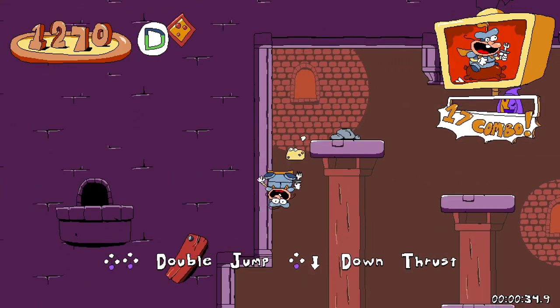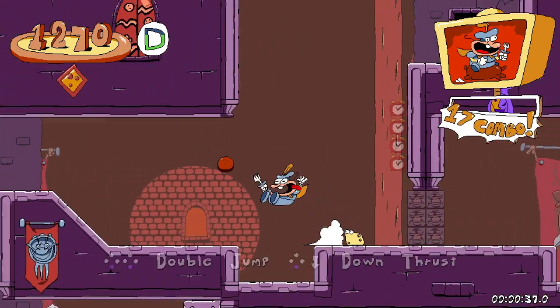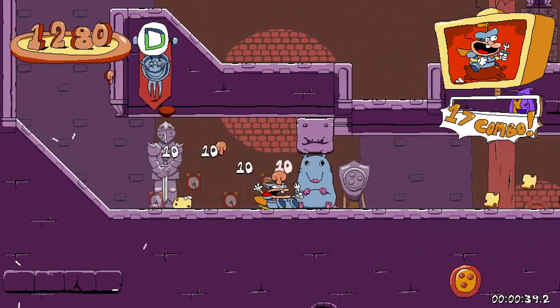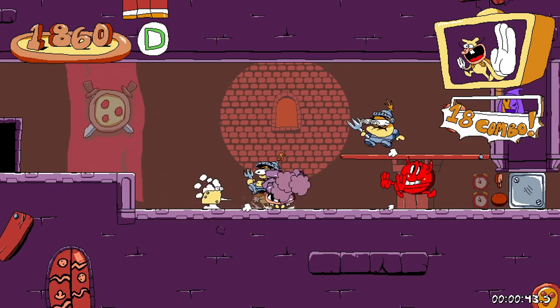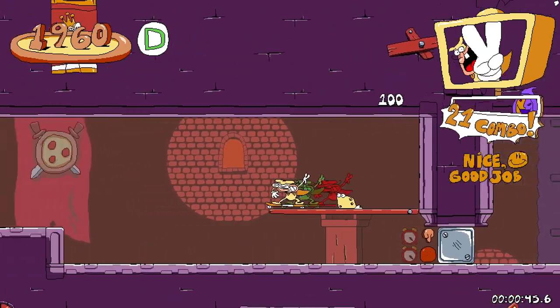All right, so the Noise's knife form is slightly different. Every time you bump into a wall, the Noise just moves in the other direction. Yeah, that's right. The Noise's transformations are different.